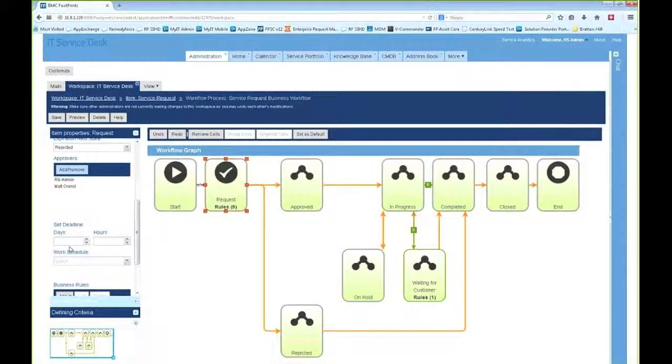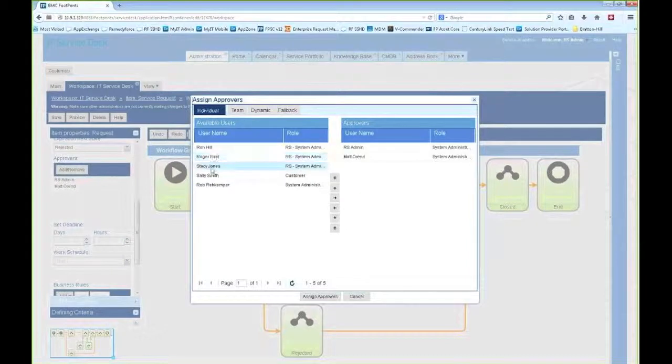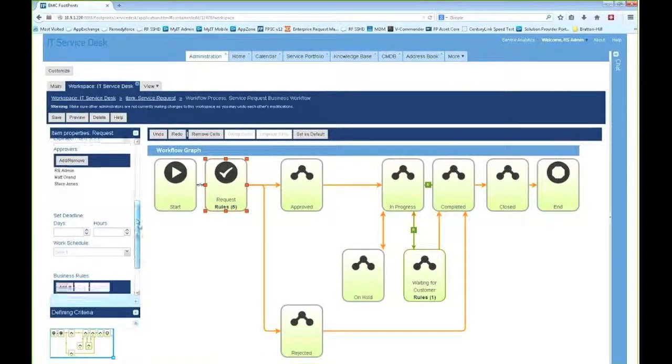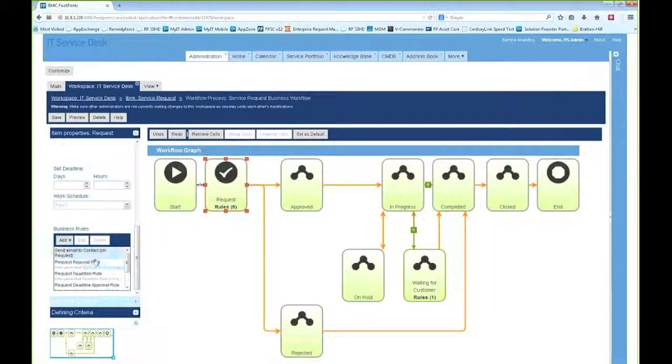If I want to add or remove individuals, maybe I want to add, for example, Stacy Jones here, and then remove others, we'd have that option. So I can assign those approvers to this process.